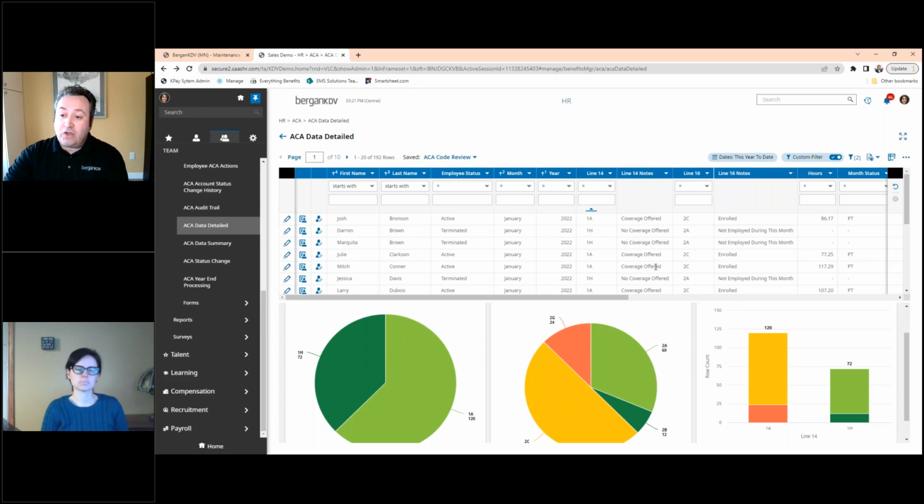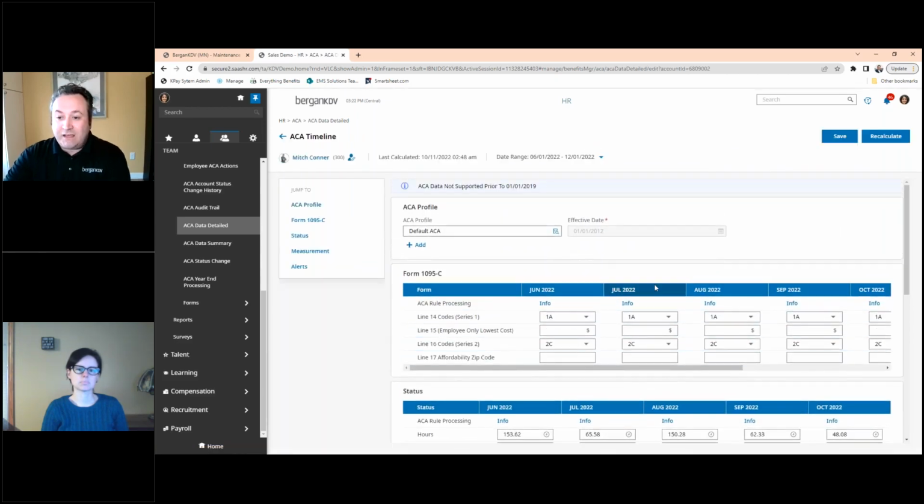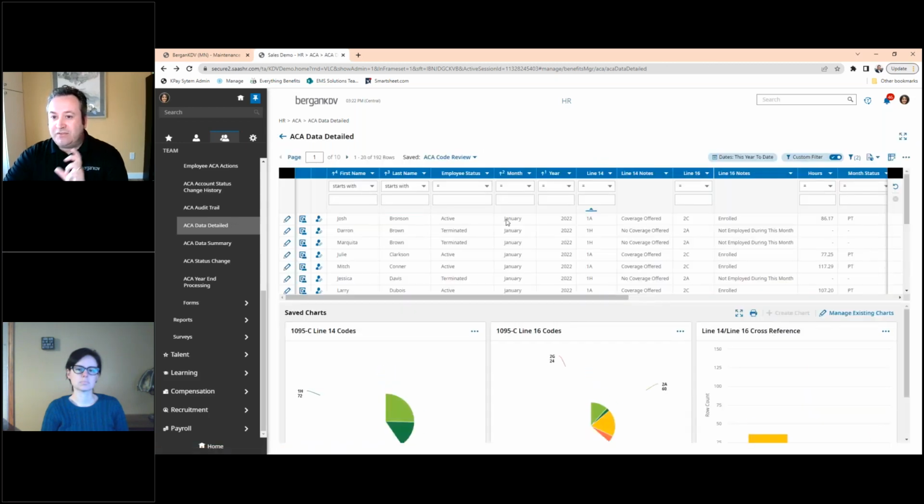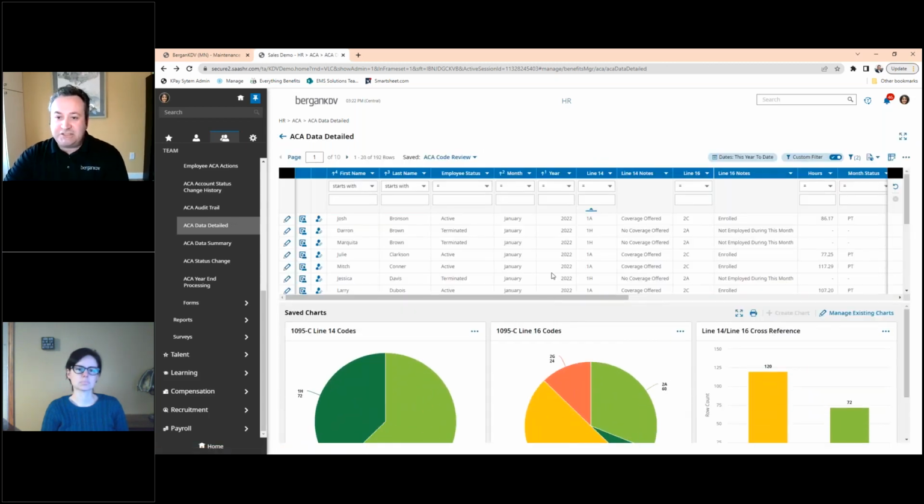Just like with the compliance alert report, if you discover that there's an issue, you can hit the pencil over here and it'll take you into that timeline view where you can update profiles, look at the compliance alert bucket, whatever you need to do there. So these are the two main reports that we really suggest you use. And we've customized them to make them as easy as possible for you. If you don't have the compliance alert report, you may have one that's slightly differently named, like quarterly compliance alert or monthly compliance alert, but they're the same. And the code review report, those are the ones that we really recommend.